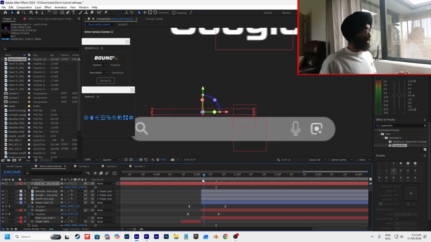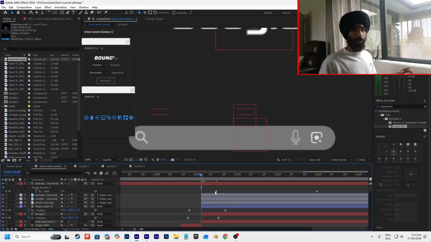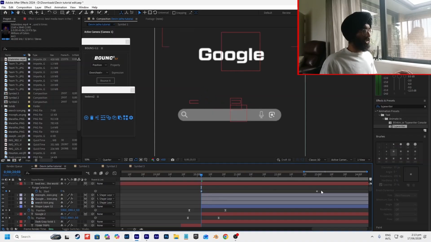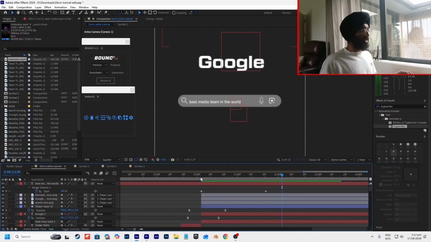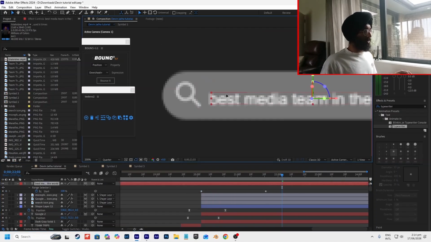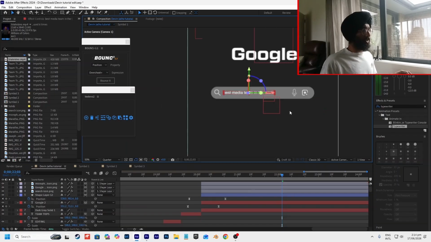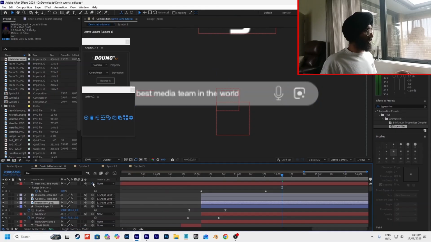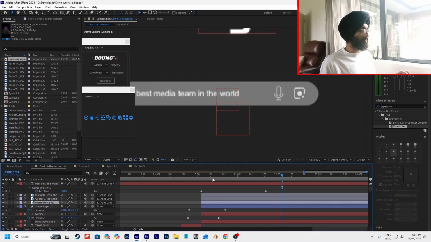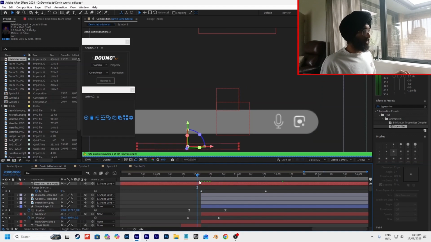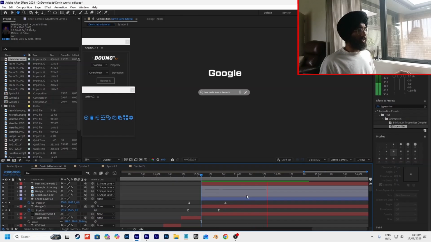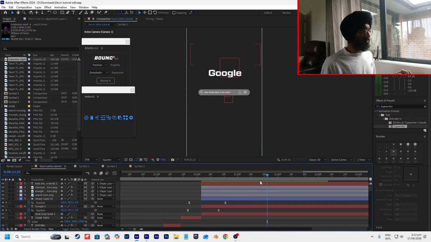and drag it on. So click U to pull up the keyframes, and you want to put the first one here, and then the last one a few seconds ahead. But being the best media team in the world. Yep, that looks pretty good. Now we're just going to align it where we want it, and then from there we're going to link it to this back layer, so shape 12. Otherwise it doesn't move. And we can just cut it there. So now if we take a look. But being the best media team in the world. Yep, that's good.